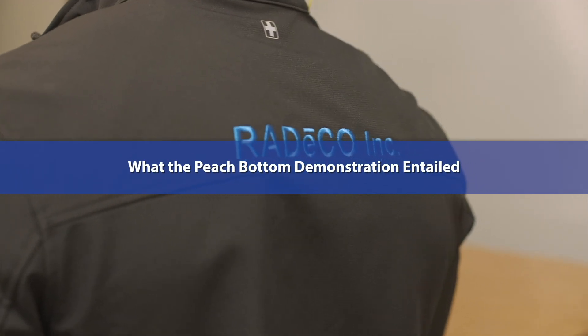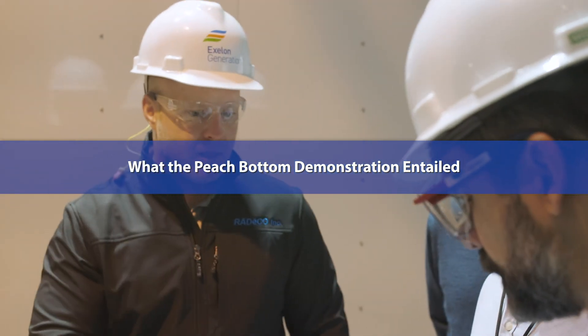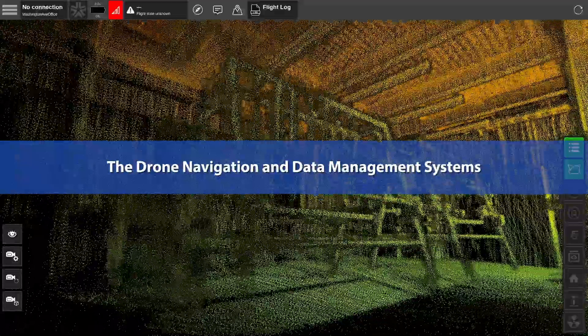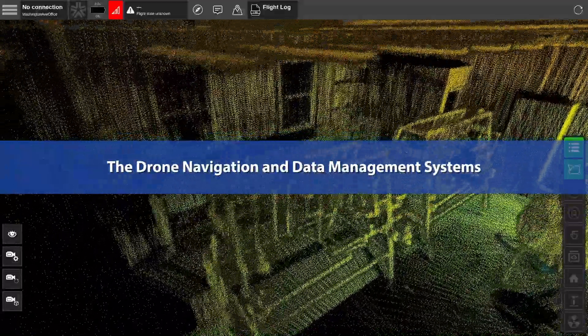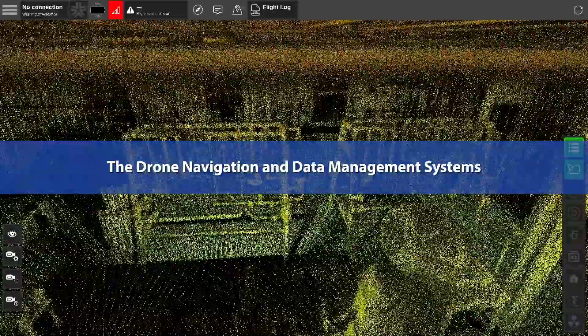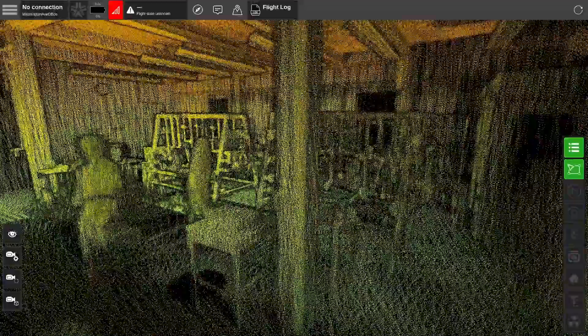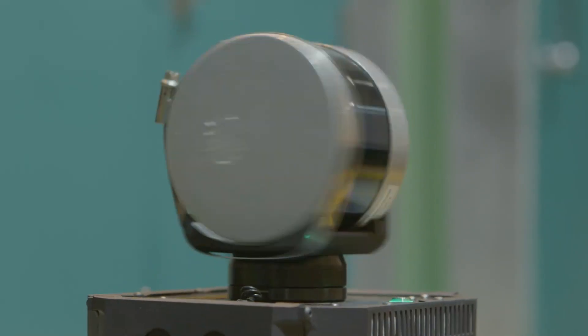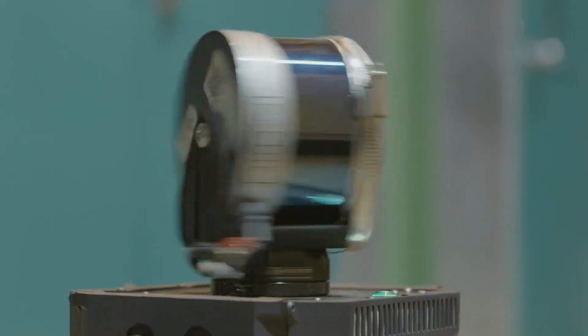Radeco is a manufacturing company. Our focus was to demonstrate an autonomous aerial system and a ground system. Radeco teamed with Exyn Technologies. The technology on the vehicle and the drone can create a 3D image of an area. It can also do planning inside of this area so you can give the robot a mission — it will know where it is, where it needs to go, and how to get out of there. The mapping is done with a fusion of sensors, including a LiDAR and an inertial unit in the robot.